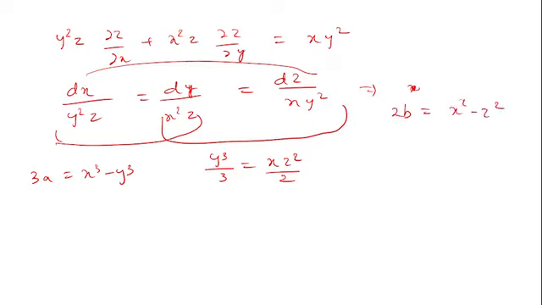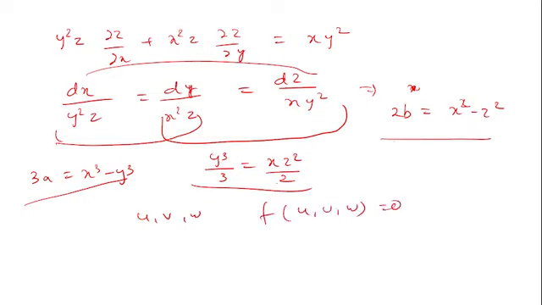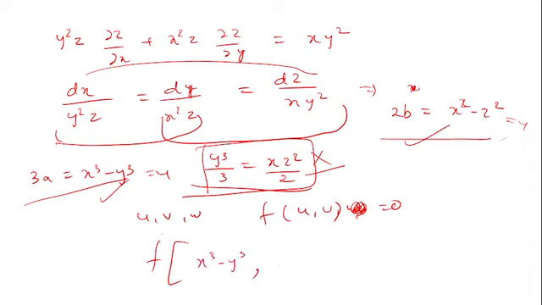Okay. One more thing that you have to notice, they will never ask you one in which p, q, r, all three are given. But suppose they have asked such kind of equation. Now you have three: u, v, and w. But when it is giving three subsidiary equations, you have to choose only two. So which equation will you reject? The one in which all three variables are present. In this, y, x, z all are present, so you will leave this subsidiary equation. You will take this one, this one. This will be your u, this will be your v. So your partial differential equation will be f of x cube minus y cube, comma, x square minus z square is equal to whatever u, x, y, or 0.